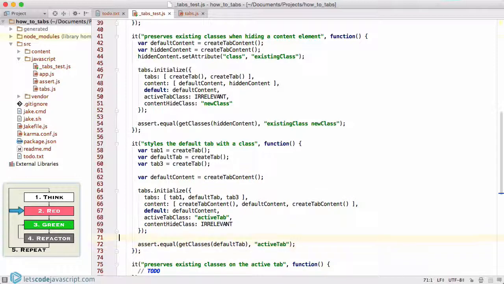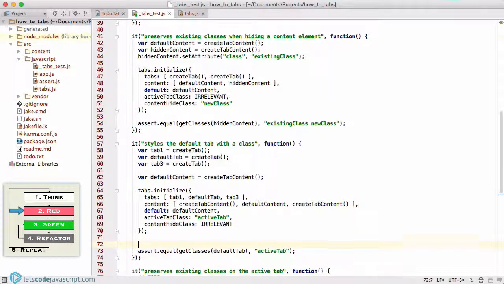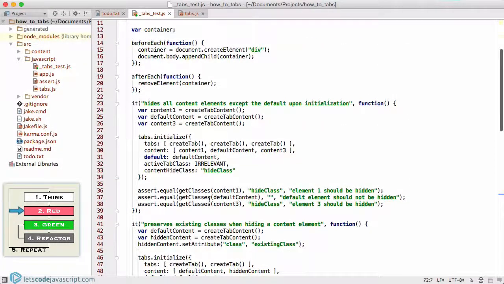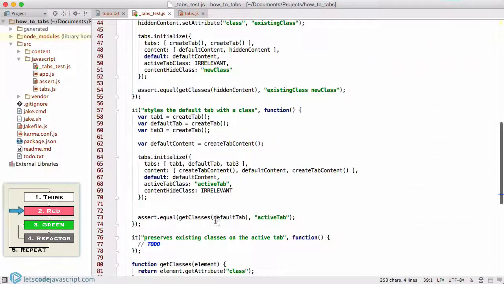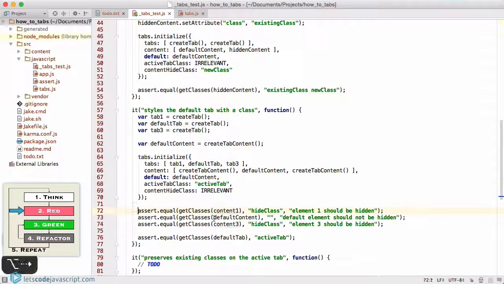And then if we do that, then we should assert, well, very similar to the way we're doing our assertions up here. Should be able to assert that tab 1 should not be styled.